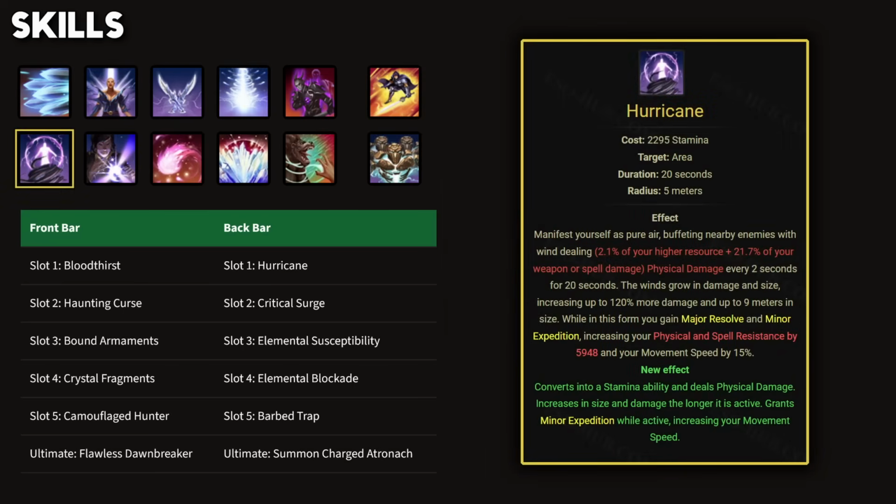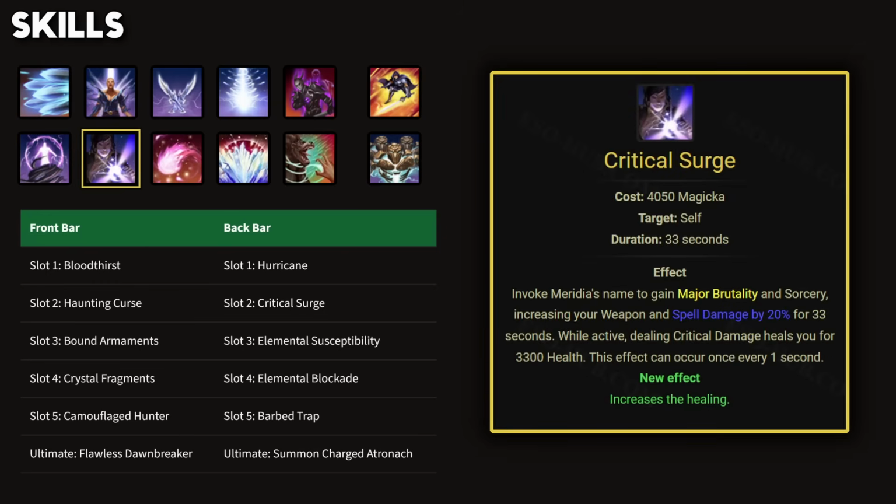Hurricane is your source of Major Resolve, which is a crucial defensive buff, and it also deals decent damage. Critical Surge is your source of Major Brutality and Sorcery, that will also heal you for 3300 whenever you deal critical damage, up to once every second. The heal itself can also be a critical heal.